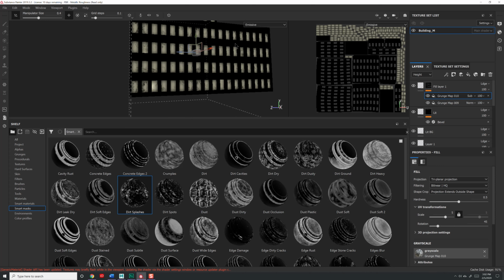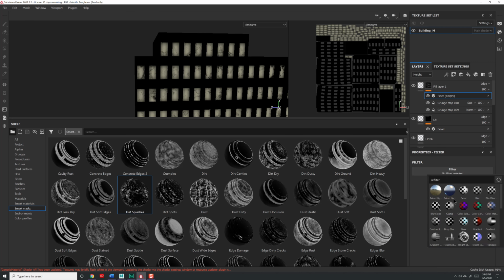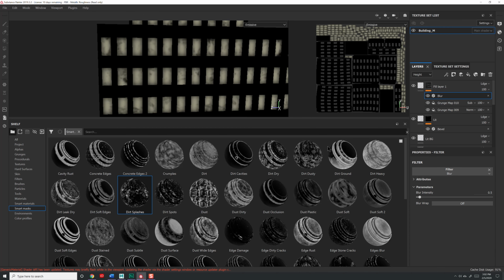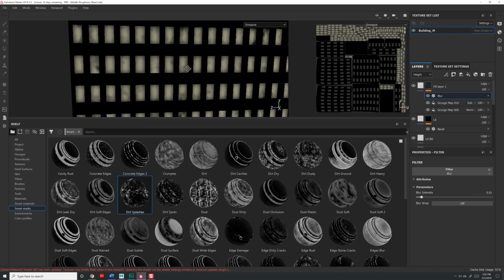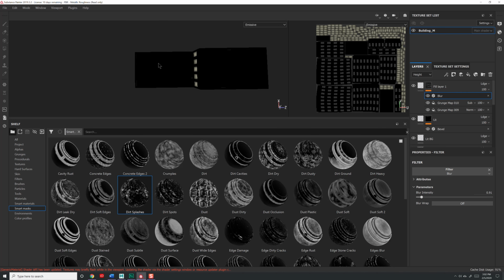I don't know, whatever looks right. And then if it's a little bit too much, maybe you want to smooth things out. We can always go back in, add a filter on top of it, and then blur that layer as well. And now we get things to be a little bit less harsh, but add some non-uniformity to each of those windows. Heck, if you wanted to, you could come up here and draw out a helicopter pad or some kind of a symbol or something else you want on the surface.